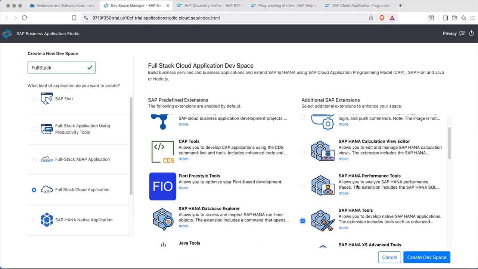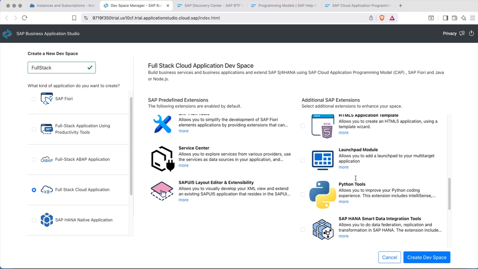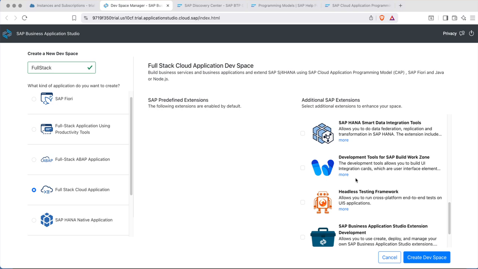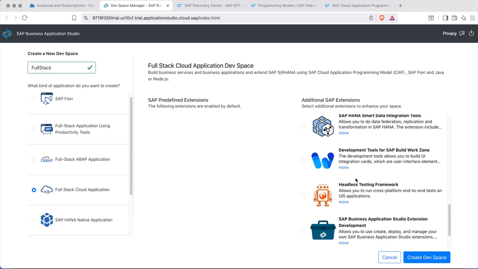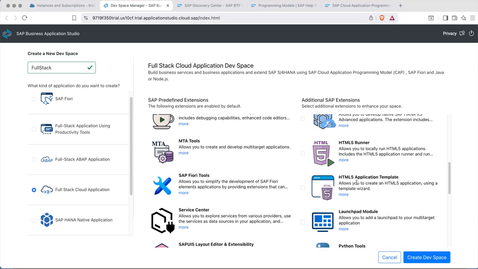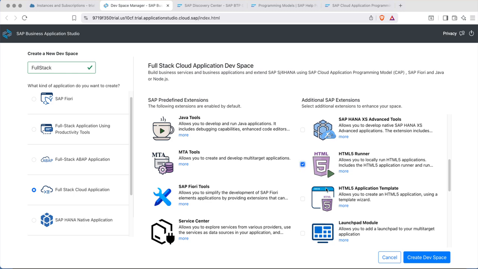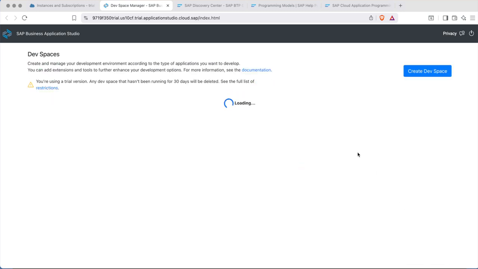You don't really need anything apart from HANA tools. Python, if you are interested in AI, right? Development tools for work zone. I don't think we need a lot of things. Channel 5 app runner. Let's enable this and let's just create.